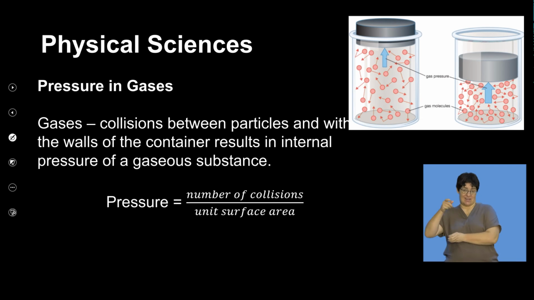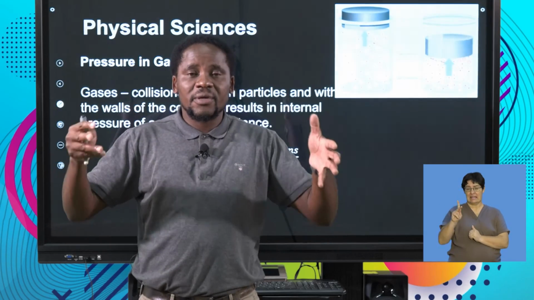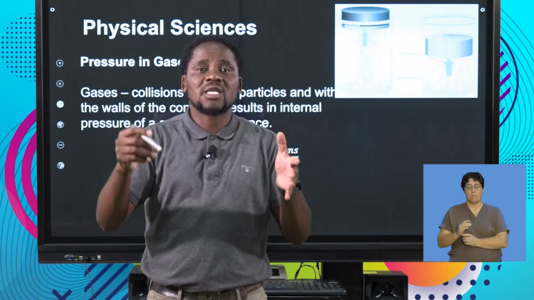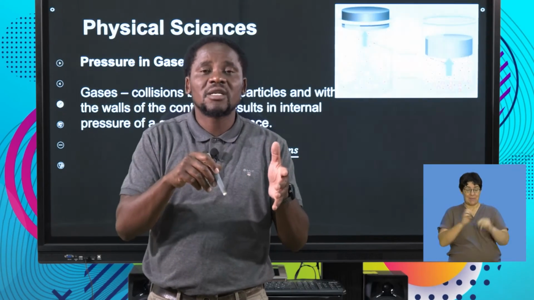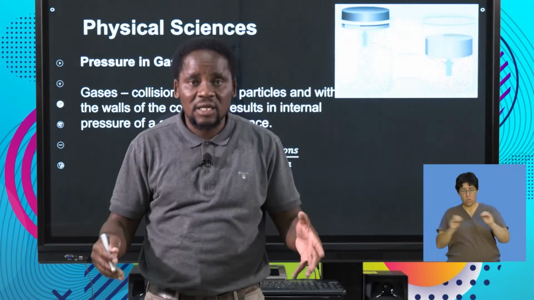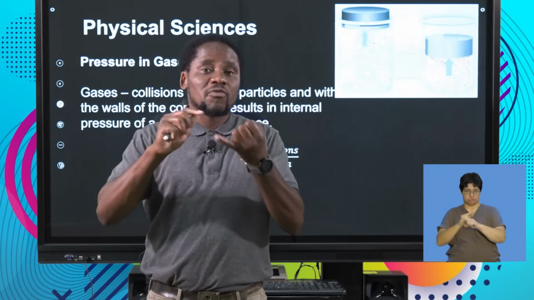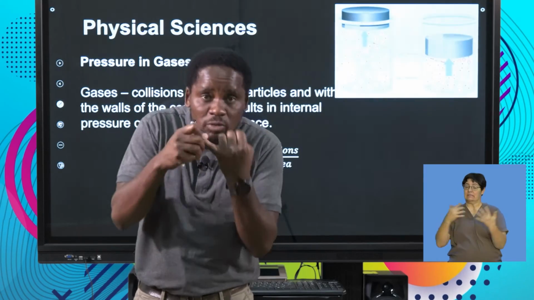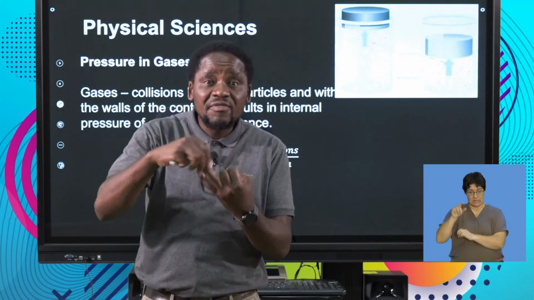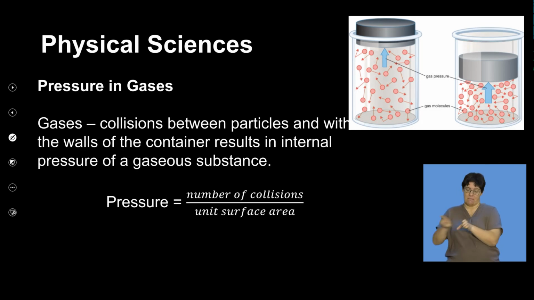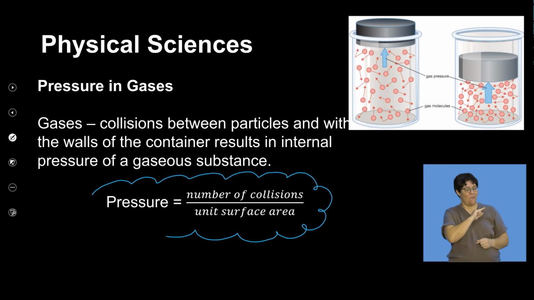If we're thinking in terms of kinetic energy, a gas that is compressed at a high temperature suggests that the amount of energy these particles have for that random movement is greater. So at a higher temperature, we experience a greater pressure because of, number one, the high speed of random movement of particles, and also the high frequency of collisions between the particles themselves as well as the walls of the container. So pressure in a gas would be thought of in a different way because it has to do with the frequency of collisions.